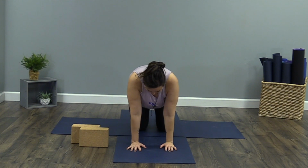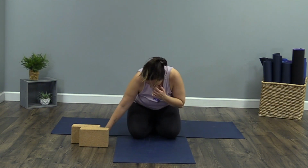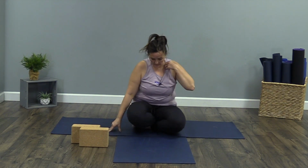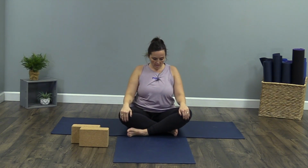We're going to come into a seated pose. So just gently coming back onto a seated, finding a comfortable seated position. And then we're gonna uncross the legs and cross them the other way, the way that maybe doesn't feel quite as natural. Sitting up nice and tall, extending through the crown, planting the hands on the side.